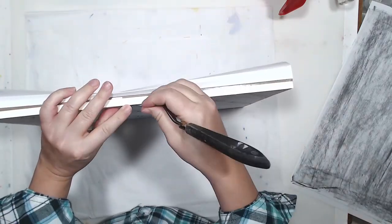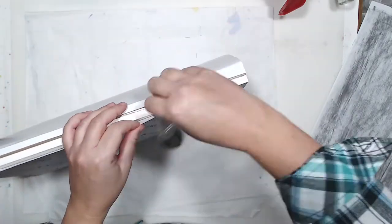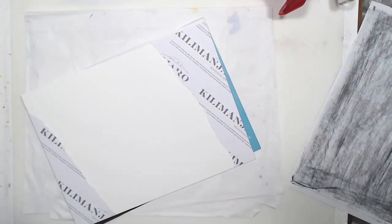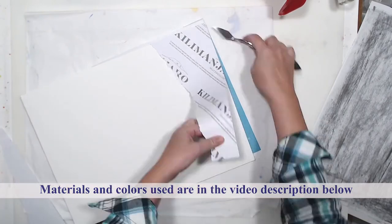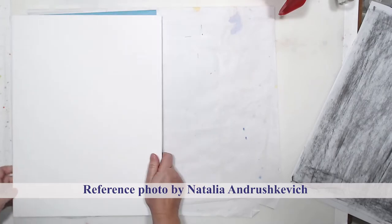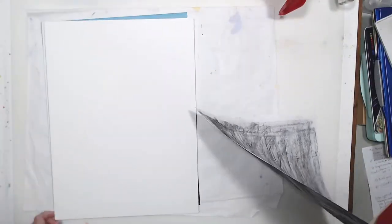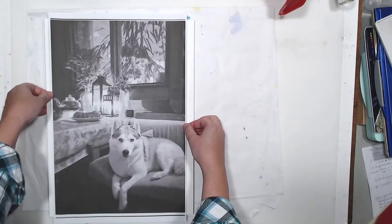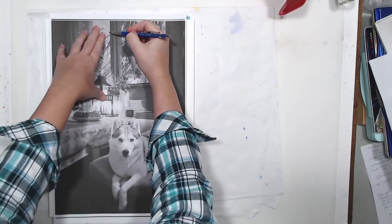In this video I would like to show you the complete step-by-step process of working on a watercolor painting. I have a new watercolor pad from Kilimanjaro — sheets of cold press watercolor paper glued on four sides. When you open the new pad it has a protective covering which I'm going to cut off. I printed my reference photo approximately the size of my watercolor paper and rubbed some charcoal on the back side of it. Now I'm going to use my pencil to transfer the drawing onto the watercolor paper.